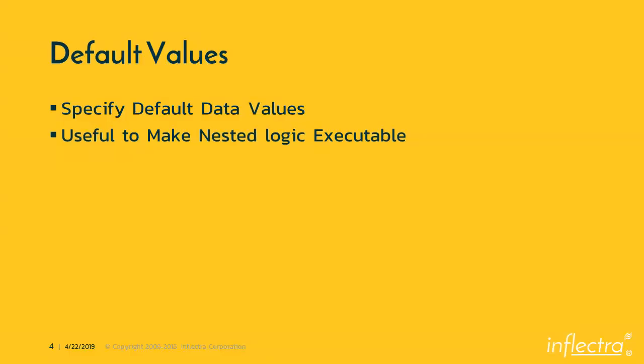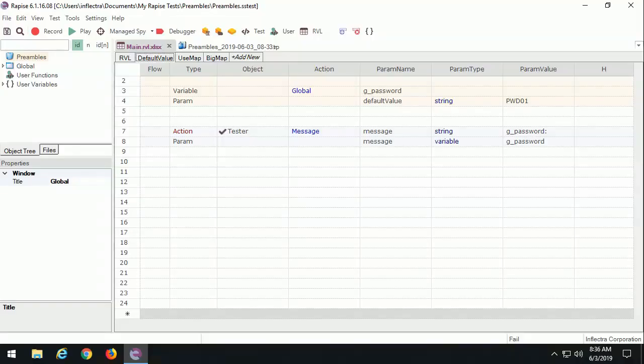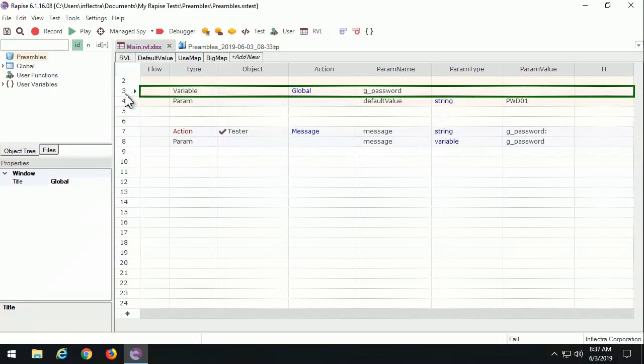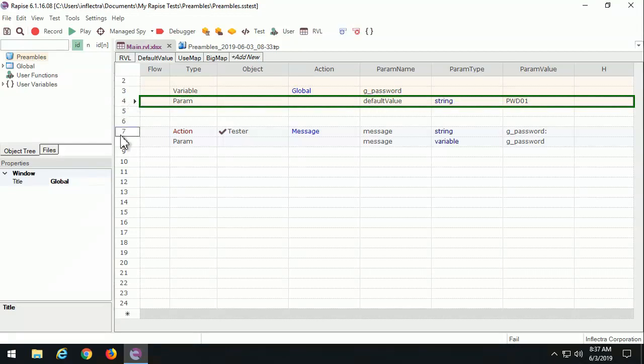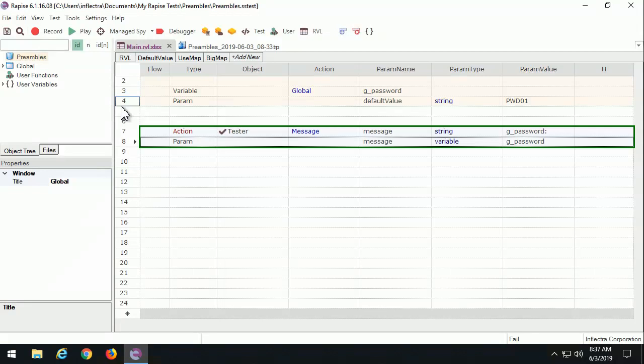Variable default values. Default value is an optional thing. It contains the value that you want the variable to have if its value is undefined at this point. So we expect that password is defined elsewhere. It's read, for example, from some encrypted location. And in this case, default value is ignored and the password will be used for further statements.